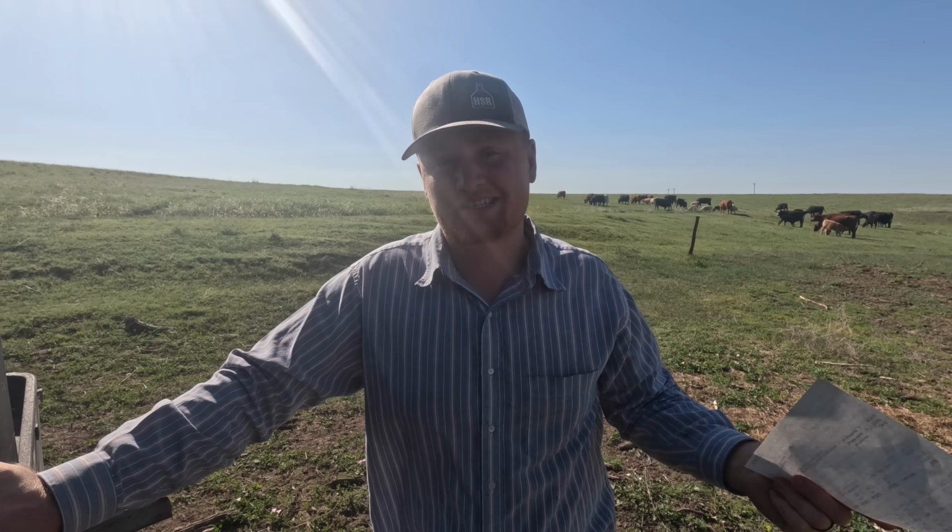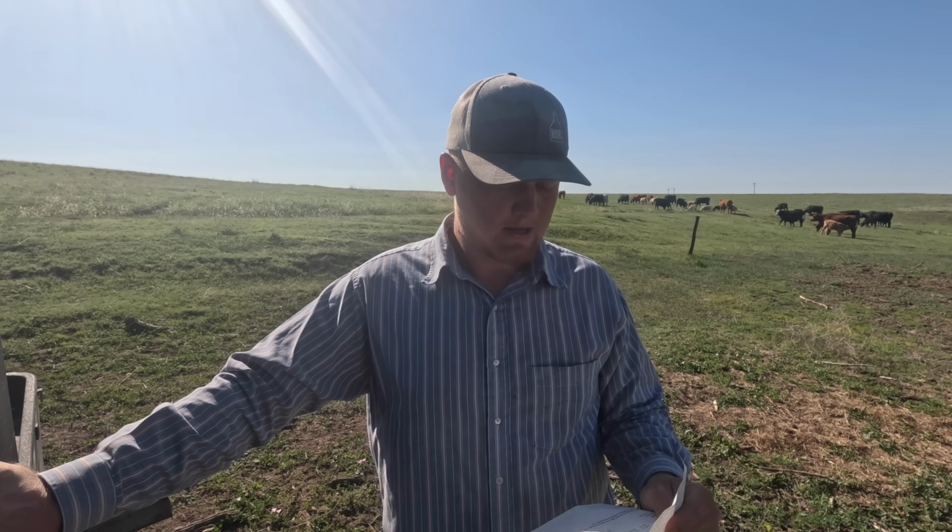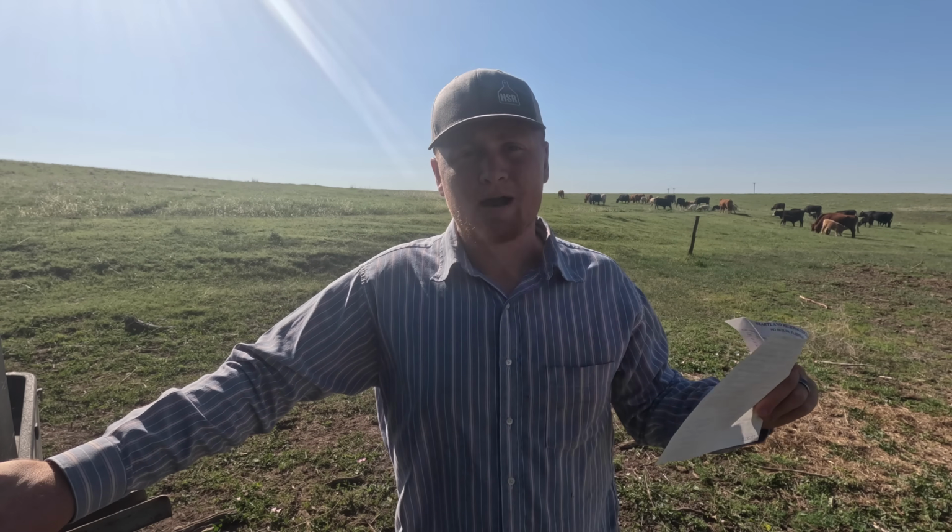We've been picking up grass here and there, but these fall cows are just kind of money-making machines right now. The prices are so good that it's hard to get rid of a cow that's pregnant, sired by something that you want them to be sired by. But guys, like I said, these fall calves are just making us money. We got them really cheap 3 years ago, and so for us it doesn't make sense to get rid of them, at least not yet, for the next extended probably year, maybe 2 years. Most of those cows are still 6 and 7 years old, so they're still good running age.